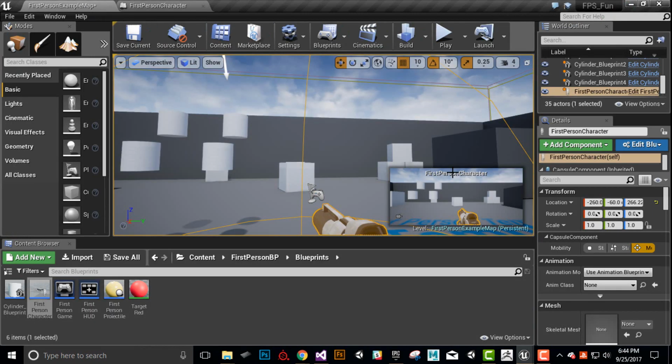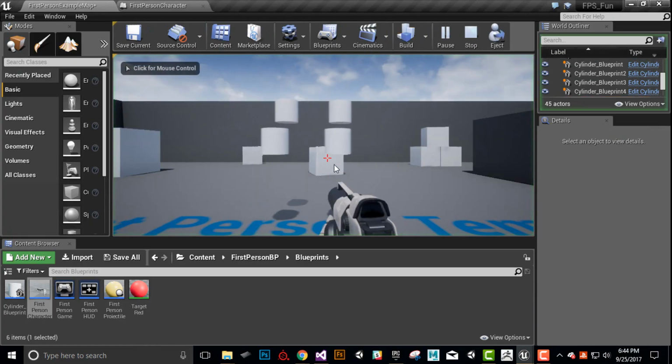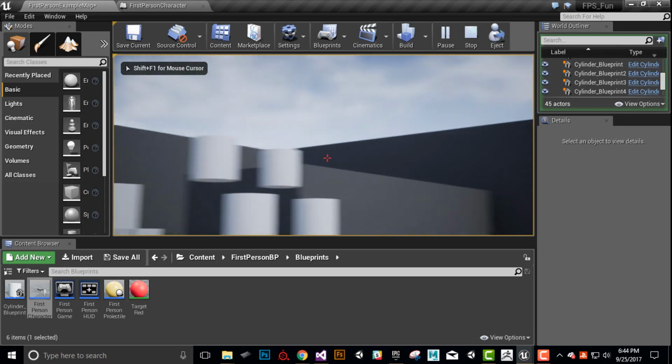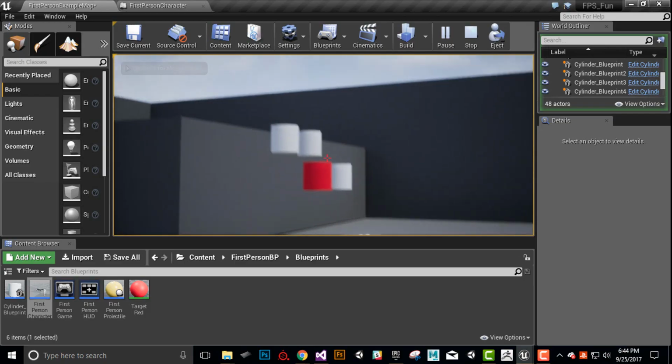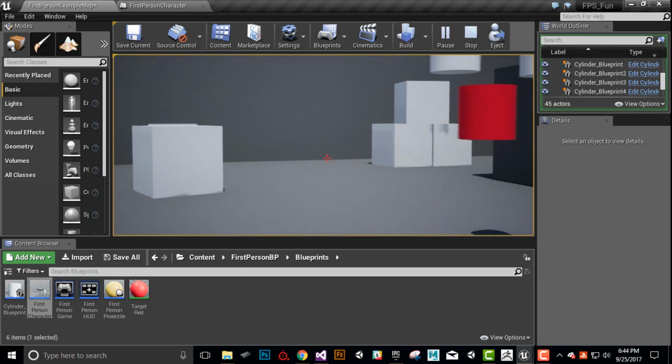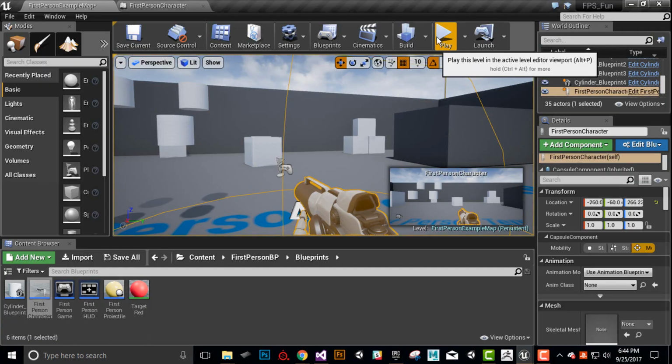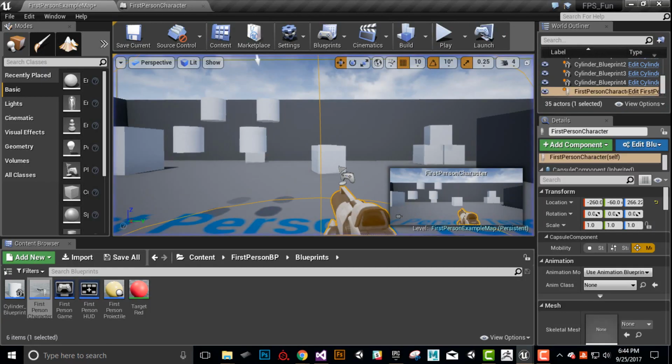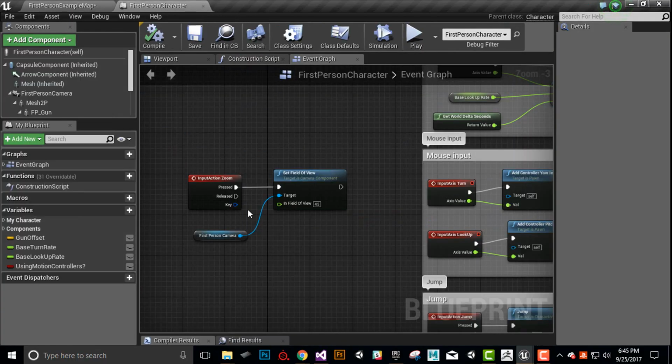And now when we jump back into our example, when I press play, I right click, it should snap to a zoom. The only problem is now when I right click again, it doesn't return. And also that was a little jarring that it just sort of snapped to that view. You see that when it just pops to it? So let's get a little transition going. So let's jump back in our first person view.